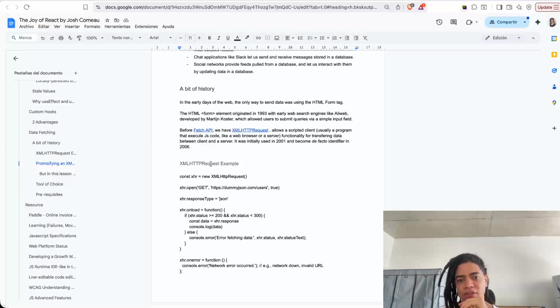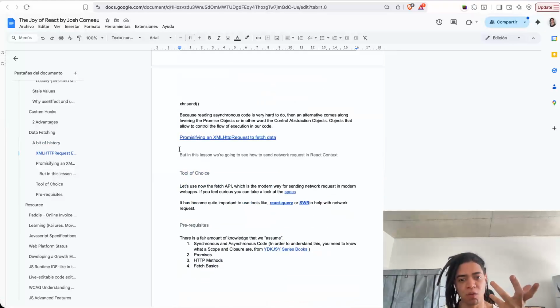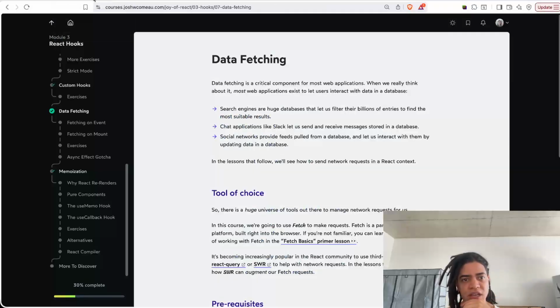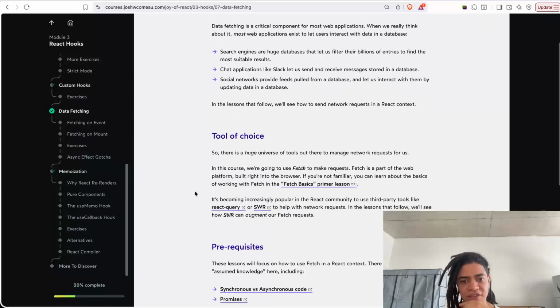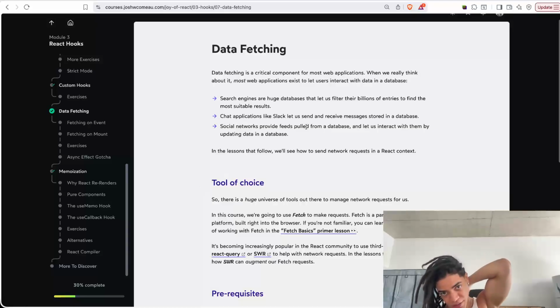I know that some people may not go and explain the XML HTTP requests or even the form, but I do think it's quite important to understand how we got here, and then understand why, for example in React, when doing data fetching, we have these problems, and what React applications aim to solve here, right?